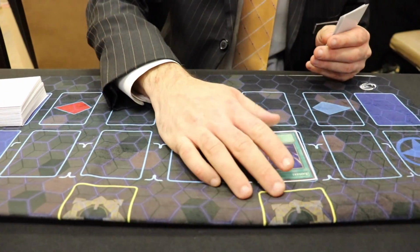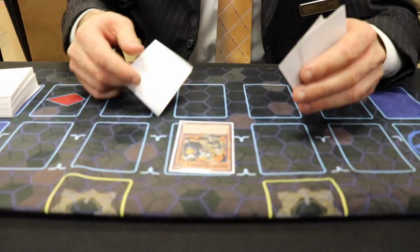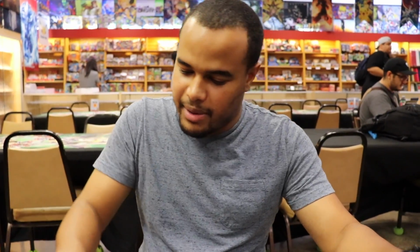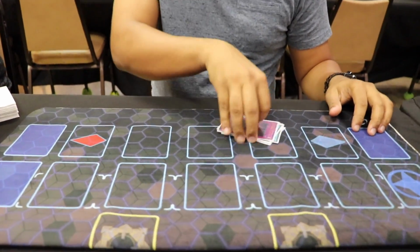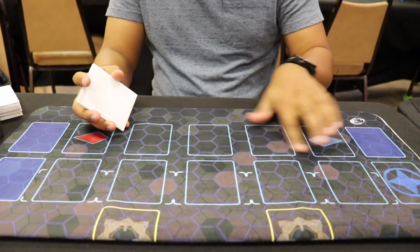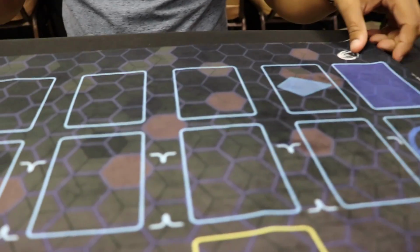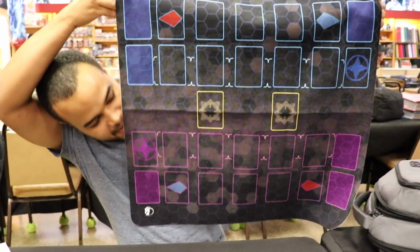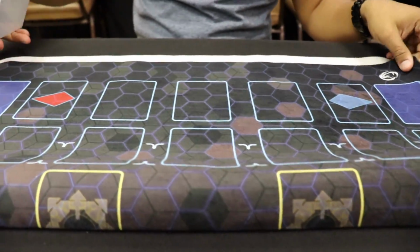It helps, like you can't argue where placement is. Yeah. But it's super smooth. I like it. So it's not a bad mat overall. It's pretty solid. I love the texture on it to a degree. You can kind of feel the inking, I guess. It kind of sticks out a little bit there. But the layout is amazing. Like, look at this thing. Freaking awesome. I don't know. It's pretty cool for Links though.